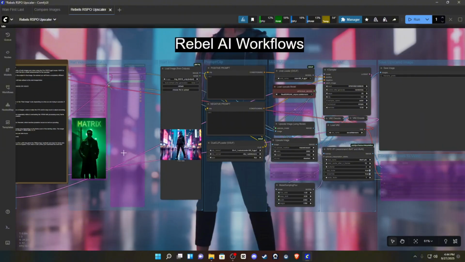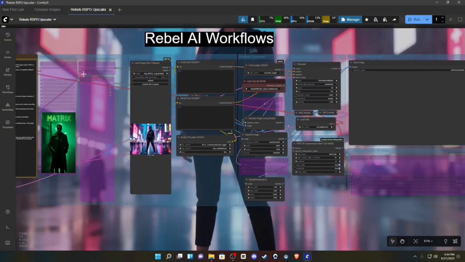That being said, you technically can run this setup without any errors on low VRAM, even with the video, but it is going to take hours depending on how many frames you're trying to upscale. So today we're just going to talk about the image section of this. It's pretty straightforward on how you would use the video section.